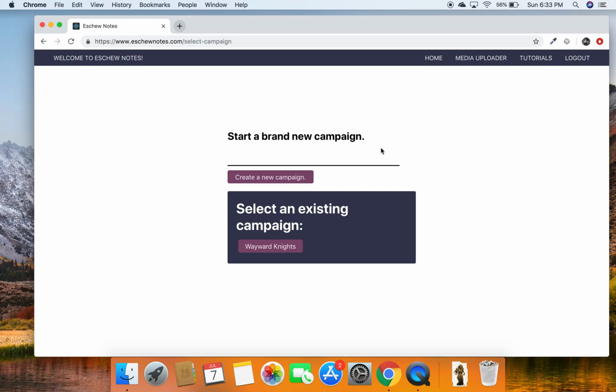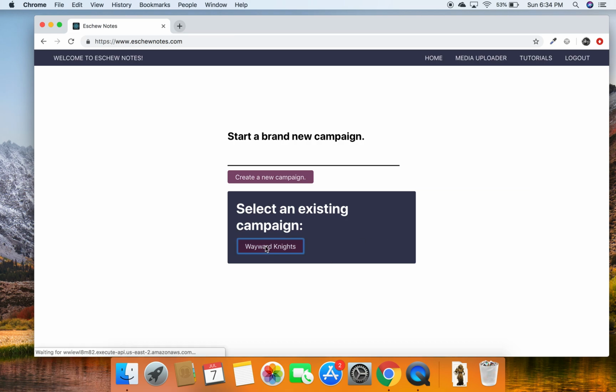So making your first campaign, when you log on, you just type something in here, or mistype something, and then hit create new campaign. I already have one started called Wayward Nights down here, so I'm going to just click that. Currently you can have up to, I think, 4 campaigns, it might be 6, but that is just temporary while I figure out hosting stuff. I just got to get a cap on all the data I'm using.